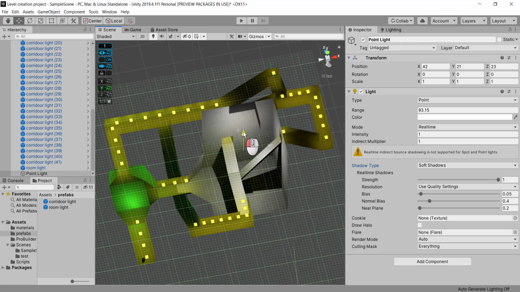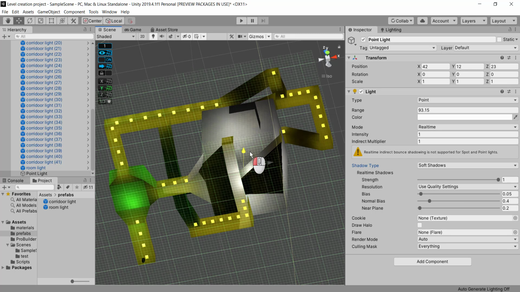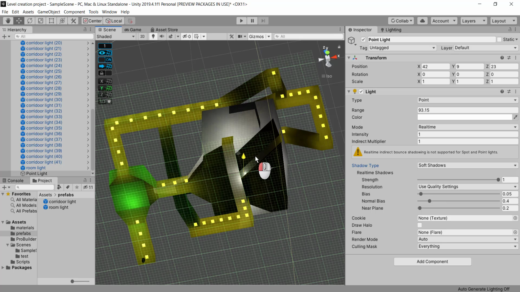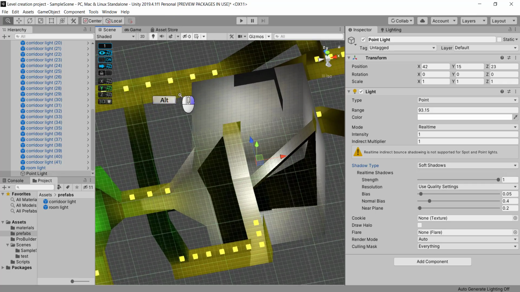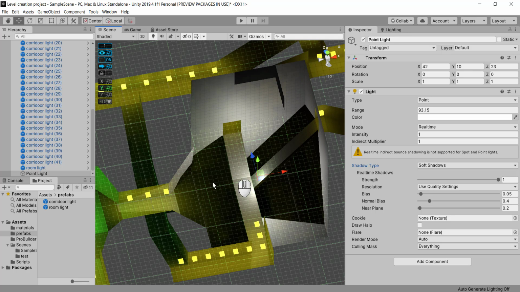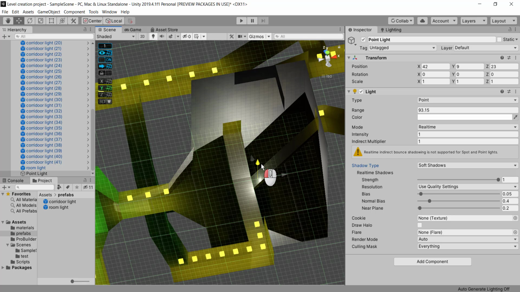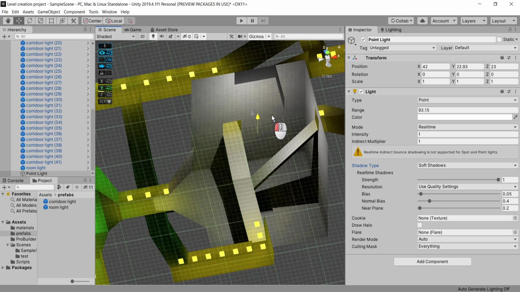And when you move the light, you can see how these shadows change. And you can also see how the shadows bleed across the corridors if I zoom in like this and check this region, how even the shadows get bled into the corridors while I am moving this light.